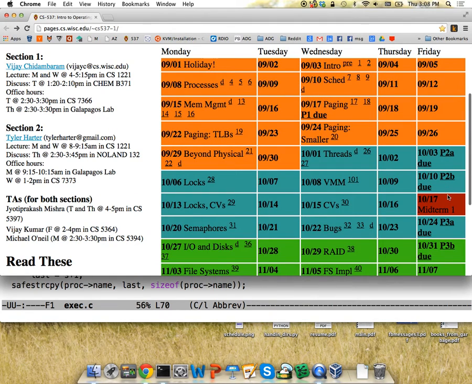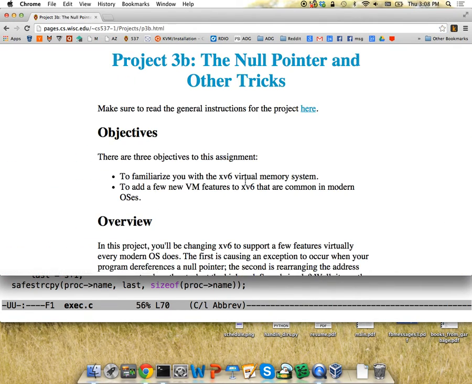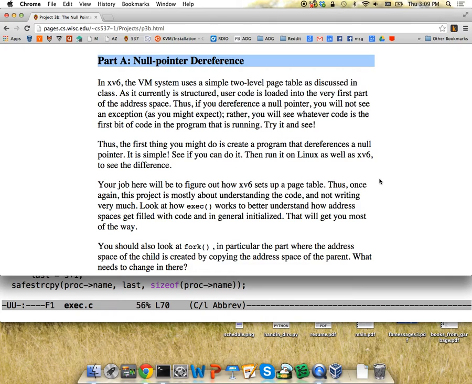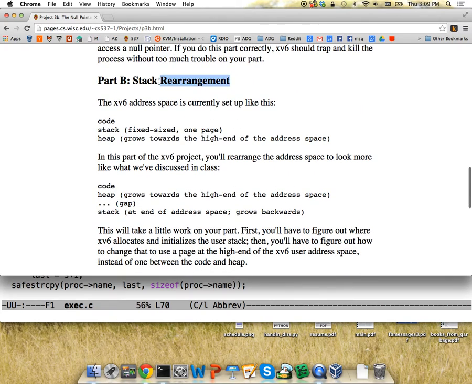Where are we? So we were looking at this. So this is part 1. You can add this feature that your kernel will segfault more. That actually is a feature. And then we also have to do this stack rearrangement. And so this is kind of strange. xv6 doesn't use the same memory layout that we often use in our little pictures in OS class. In particular, they have the code at the small addresses, and then they have the stack, which is fixed size, and they just have one page for that. So it'd be kind of hard to write a recursive program in xv6 because you're going to run out of this stack very quickly, and then they have the heap that grows. Right? But I mean, it makes it a little bit easier to write the OS.